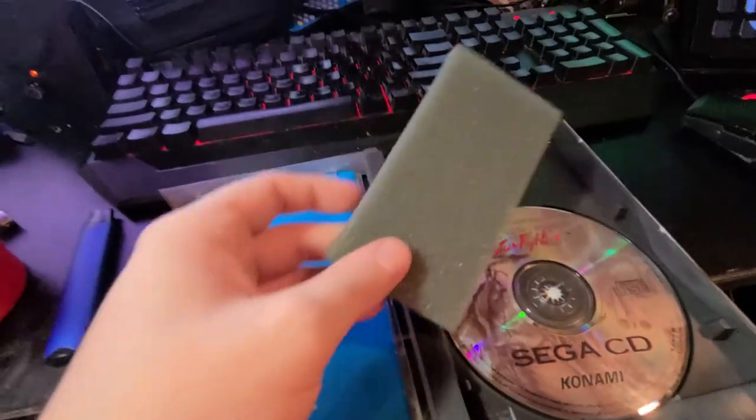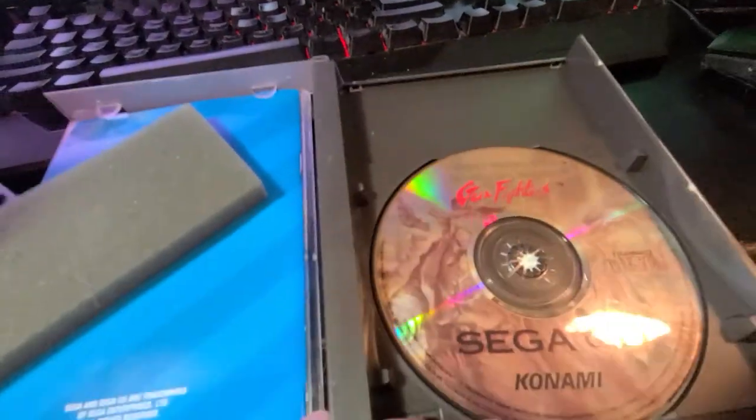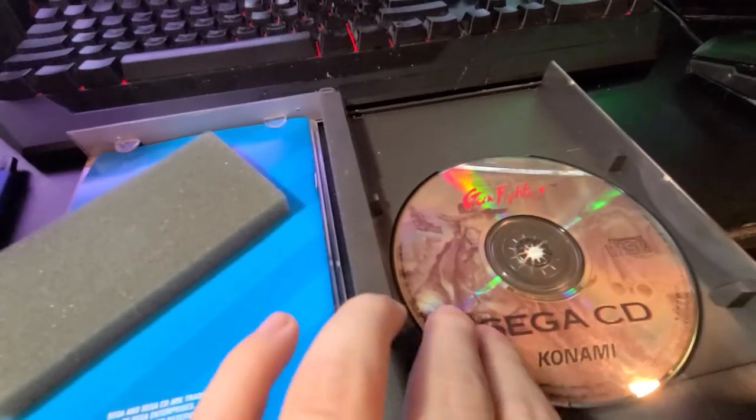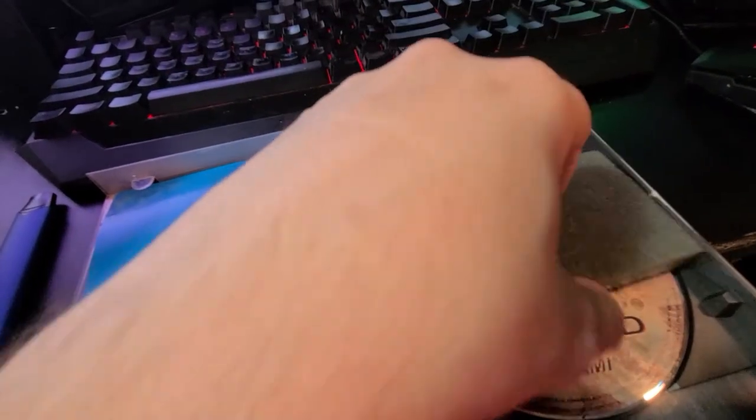All Sega CD games come with this little foam thing. It's actually pretty nice. It just kind of fits in there. Let's see, Lethal Enforcers 2 Gunfighters. It's a very subdued disc. You can't really see what's going on, but whatever it is, what it is. All right, let's go ahead and get this manual out and see what it's all about.